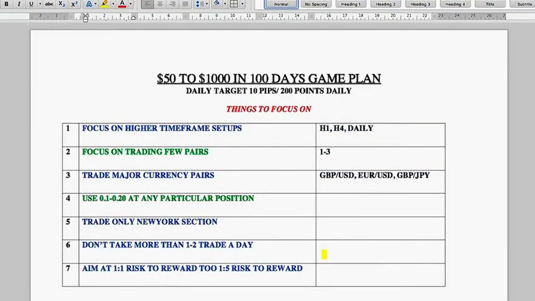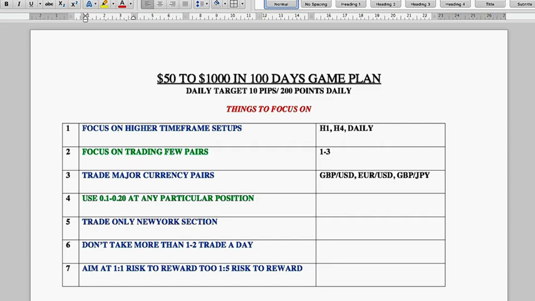Welcome back. We will be looking at a 100-day game plan. We will be using a compound-based conservative approach. Also, I'll be sharing and showing you an aggressive approach to this. When trading a $50 account, you must be disciplined, knowing fully well that this is a small account, it is a baby account, so you don't mount pressure on it. There are 7 rules you must follow to successfully get to $1,000 within 100 days or less.